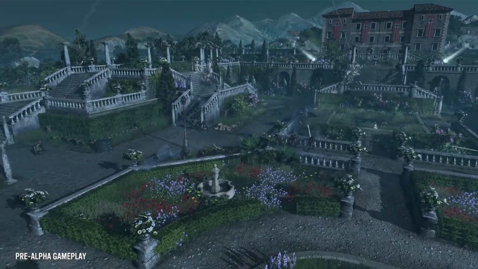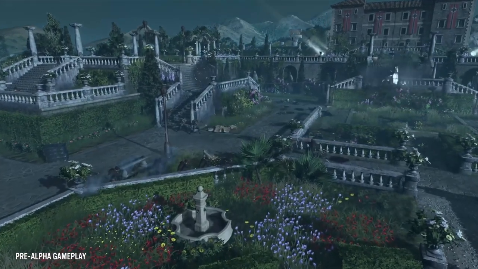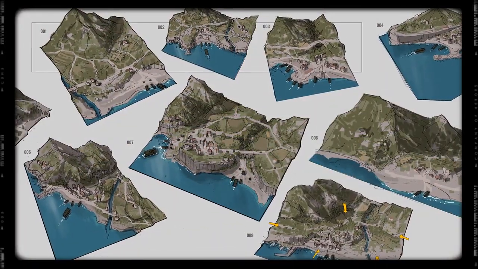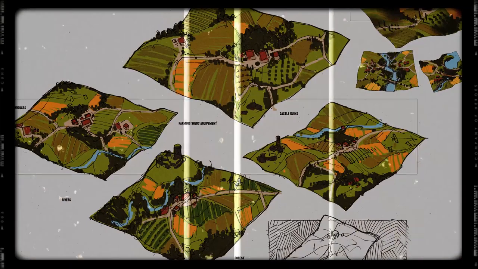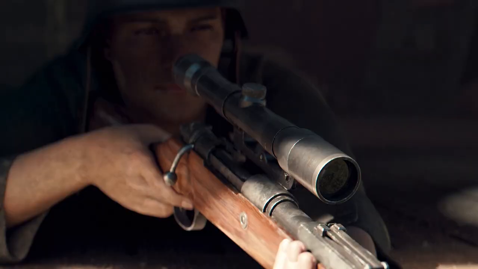The environmental diversity in the Mediterranean theater allows for a new type of vertical, height-based gameplay. So we've got maps, environments in Company of Heroes 3 that are more mountainous or hilly than any maps we've had before. And you can gain an advantage by taking the high ground. So that's something we're excited about. The enemy can take that advantage as well. There's so much gameplay that comes along with the Mediterranean theater, and we think our players are going to love it.